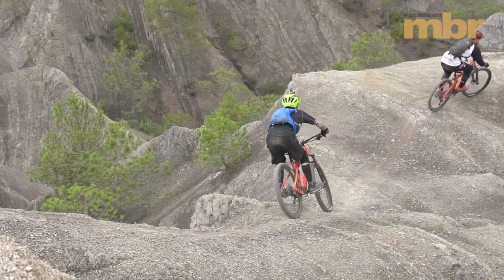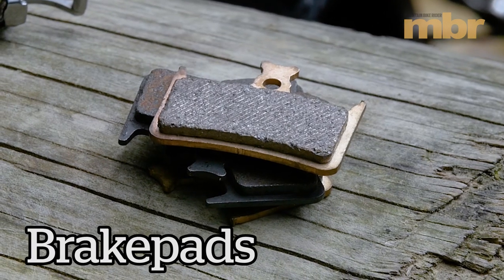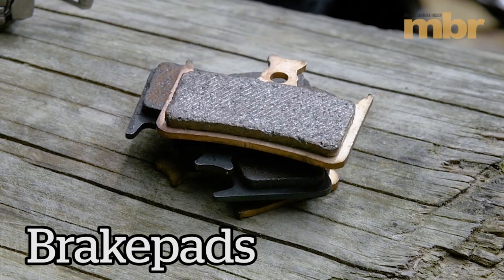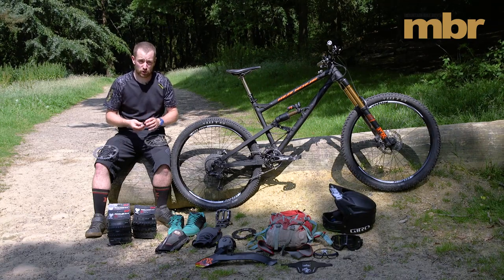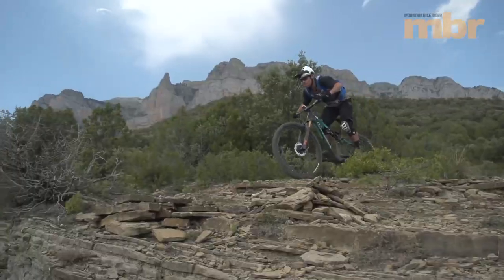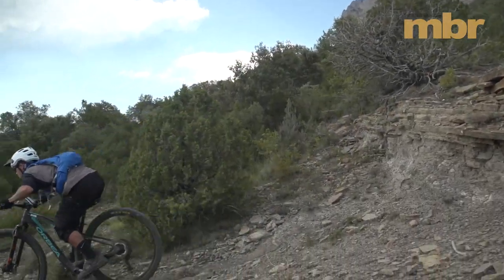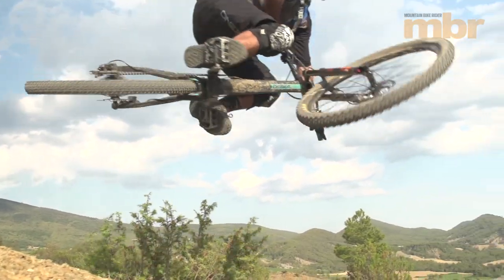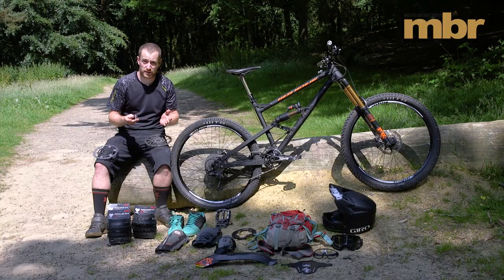Make sure that you've got some fresh brake pads with plenty of meat left on them before you leave, but also take some spare brake pads. You will be able to buy them potentially in resort, but if you take them with you, you know you've got them. Sinter brake pads might be worth taking — they will last a lot longer, and they'll definitely last a lot longer if you have any wet days riding. Some long alpine descents can rip through a set of brake pads in one descent.